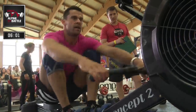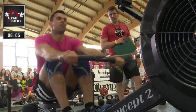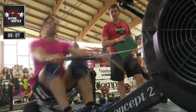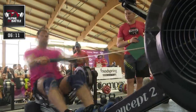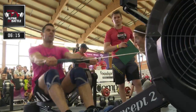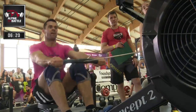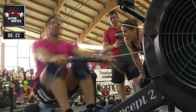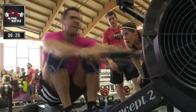Put your tall athlete, the male athlete, to do the larger chunk, because generally speaking, the males are going to be able to go faster, pull harder, and be able to get through the rest of that row a lot quicker. Much like the wall ball event today on the second part of the flip it for the male female, it's very advantageous if you have a team with a taller female athlete. You're going to get more, I mean, not to generalize, but usually your male athlete's a larger athlete.